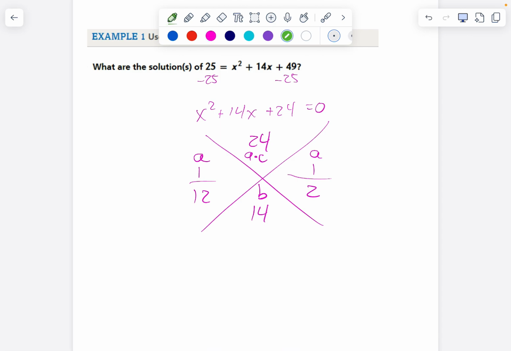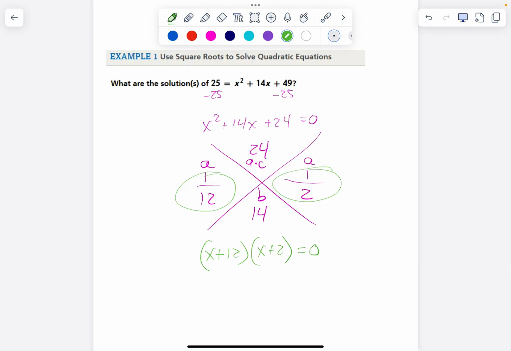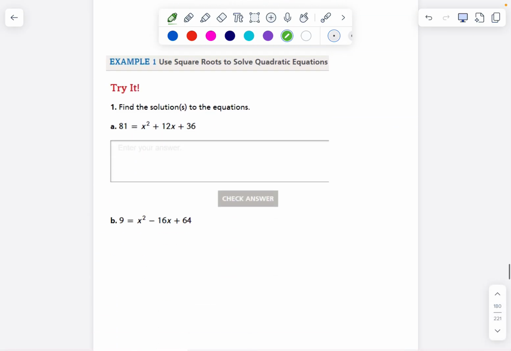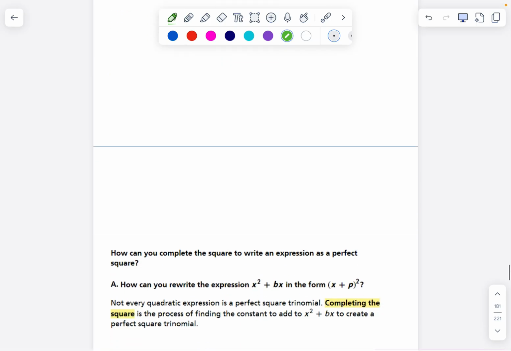What do we check for before we go write it into factors? Yeah, can either of those be reduced? That's our check. In this case, no. And so we just write them out as factors. Okay. That's been our typical process. In fact, other than square rooting, that's been the only thing that we've done when we have a bx term. So the question becomes, what if we can't?